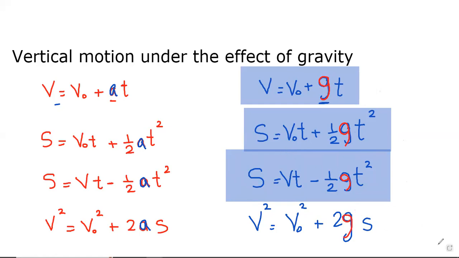I want to show you now something very important, which is called the positive sense. What is the positive sense? If we are going to throw a body, and this body is going up, here we can assume that this direction is the positive sense. So in this case, the gravity will be negative. The acceleration, or the G here in this case, will be negative 9.8.